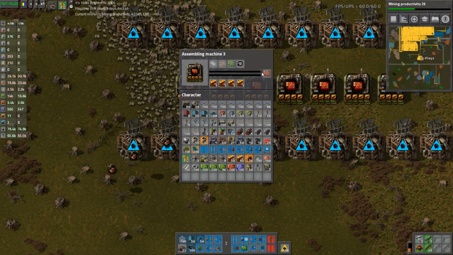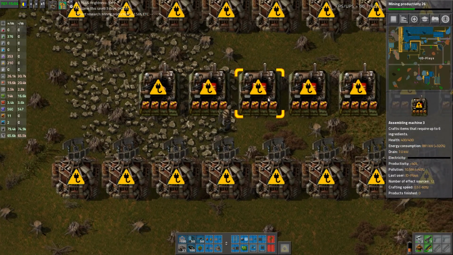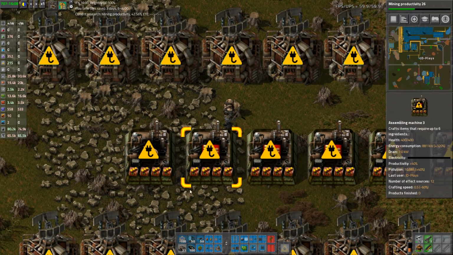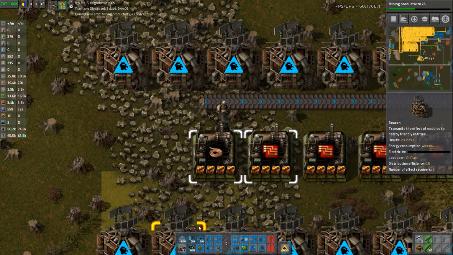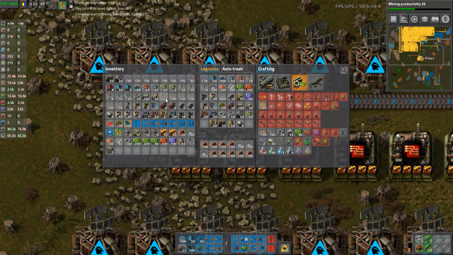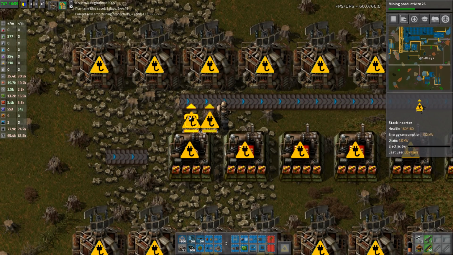So we need to get 2 plastic, 2 electronic circuits, and 4 copper cable in all these machines. This is gonna be tricky. Alright, so let's just assume we're outputting... Let's assume we're just going to bring copper in here. I'm going to output copper cable there.